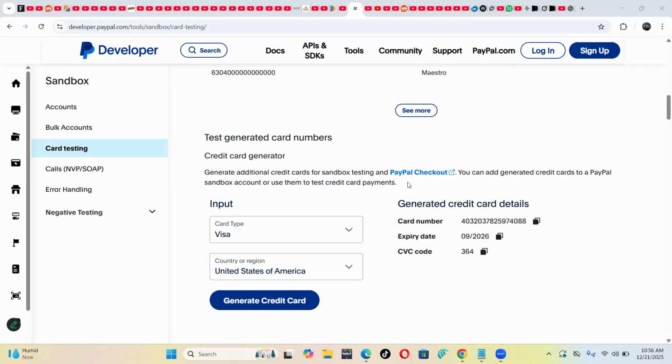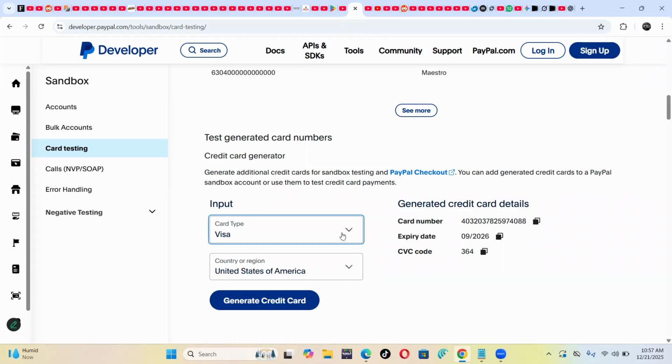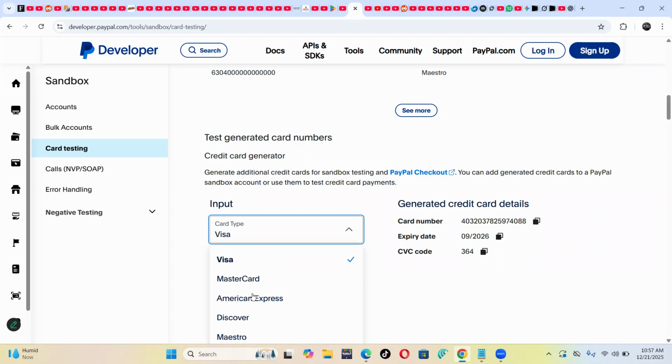On this link, you can generate card details, real-looking card numbers, but they don't have money in them. So you're not really going to generate a card with money. For example, it gives you a card number, expiry, and CVC. You can use these details when you're testing a system that really needs a legit Visa number, Visa details, and you can't use your real card numbers. You can easily come here and generate them.